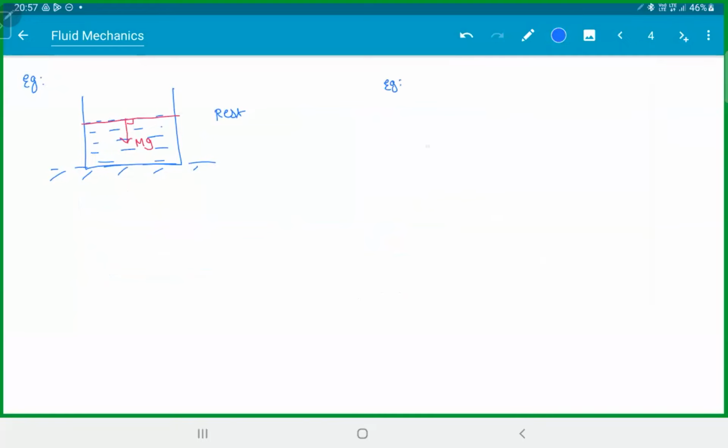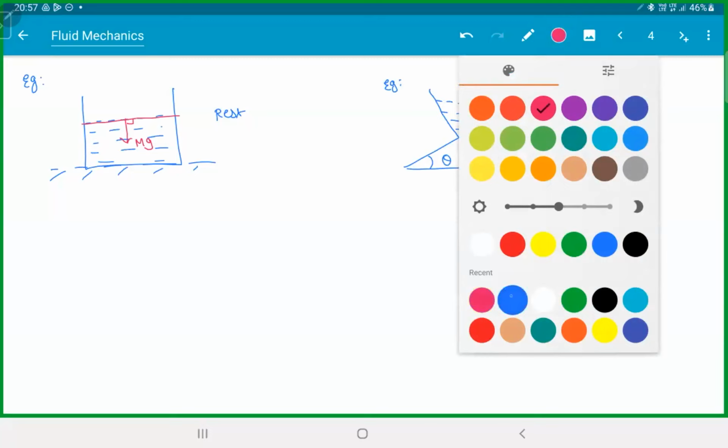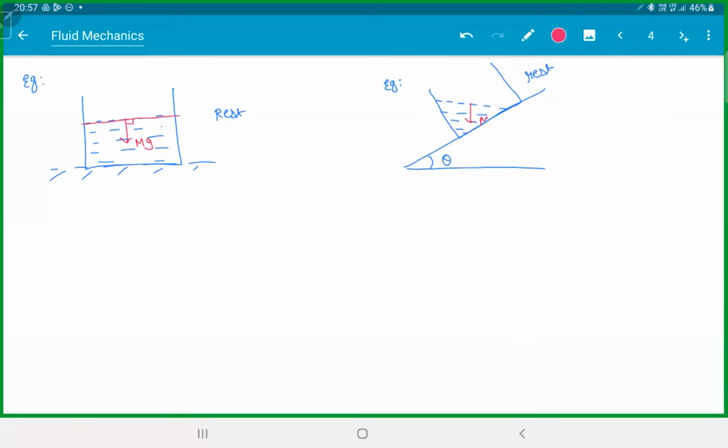Suppose we have an incline and you keep a container like this at rest. Now, can you tell me how will the liquid be? If you put some water in this, how will the water look? Like this, now? Isn't it? Water will still look flat only. Reason? mg is still this way. Is that making sense?